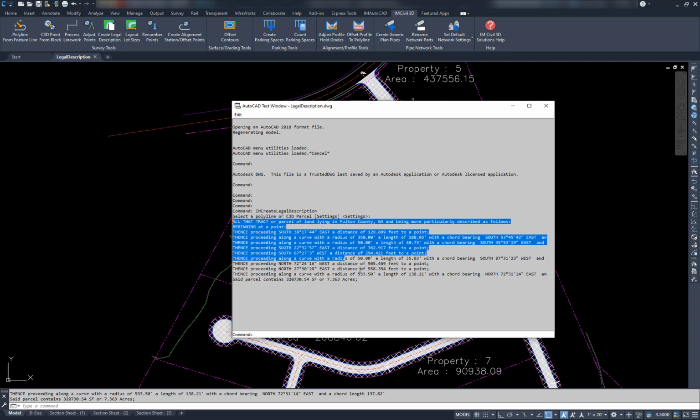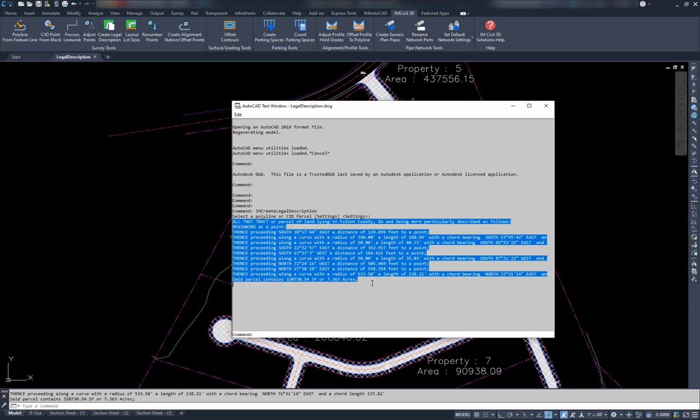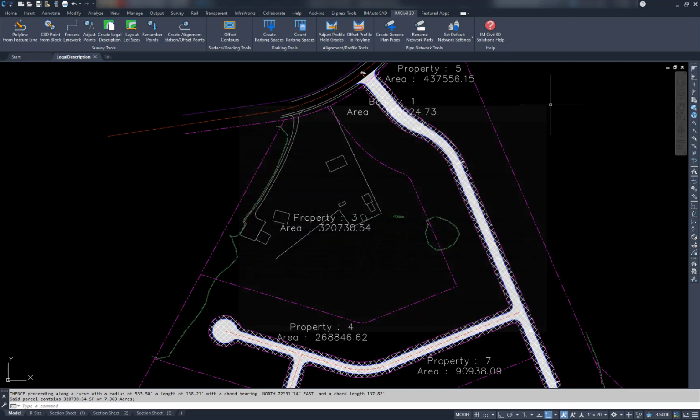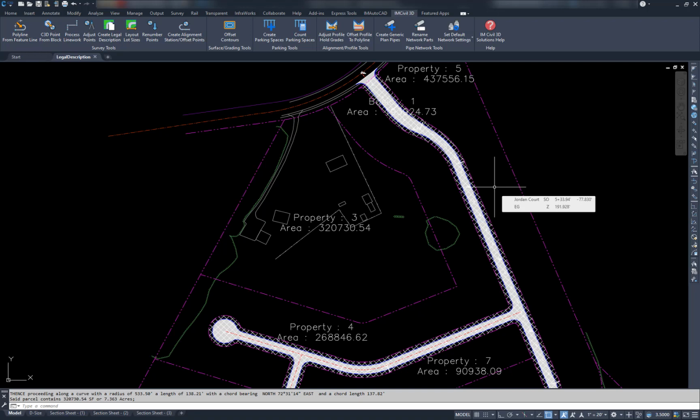Very easy though to just select the text. It's already formatted and ready to go, copy and paste, and then you can put it into whatever external file that you would like to do. But you see how well it's written out. We have uppercase. We chose to use the symbols for the directions. It gathered all the information together and put us a nice legal description together. We could just continue to spit these out for each location as we go.